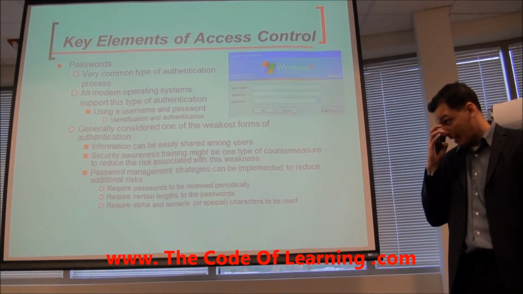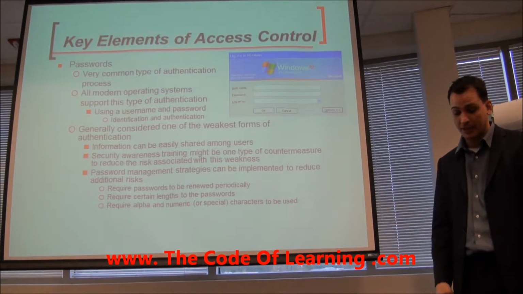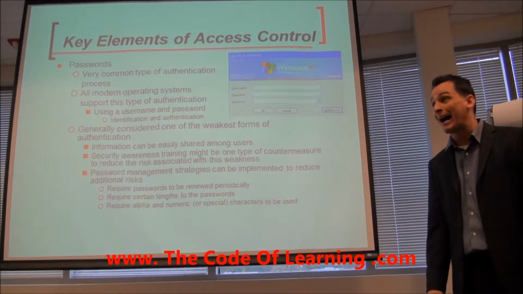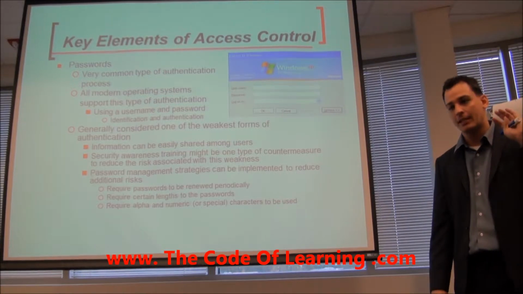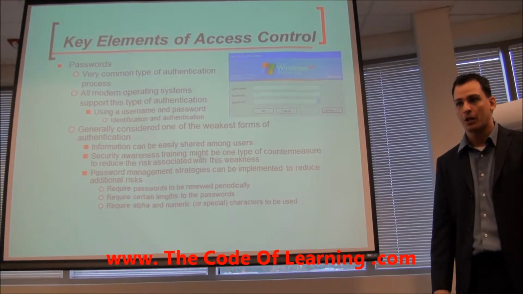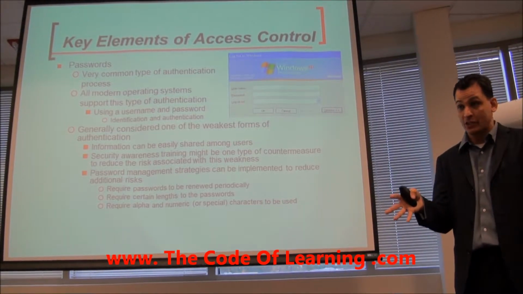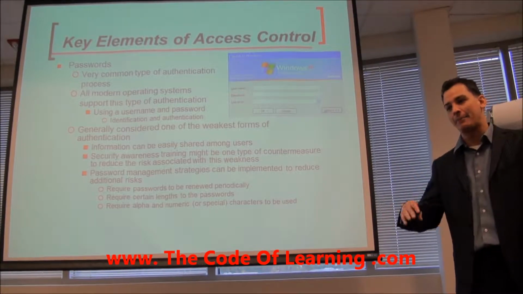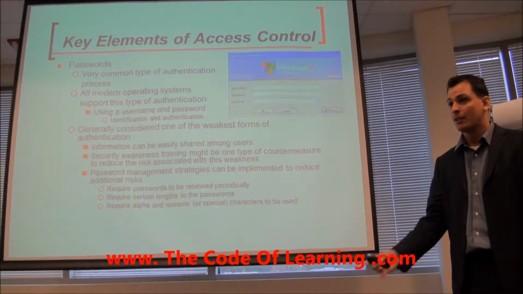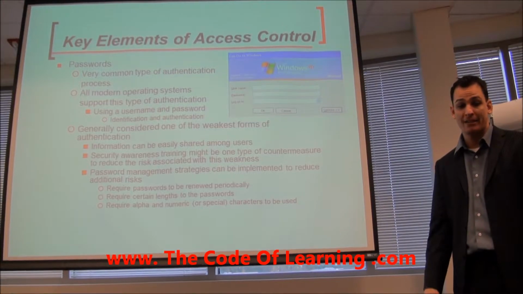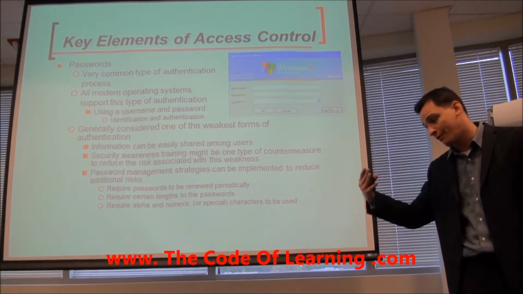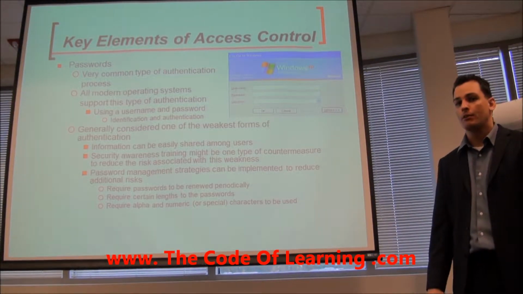Well, the whole thing with renewing it periodically, let's say every 30 days you have to change your password. Why? Let's say Leo captures the password, and I got it, but it's only in its encrypted form. Well, I still have to go back to the lab and turn it from ciphertext into clear text, and it may take greater than 30 days to do that. So even if I do crack the password, it's already changed.